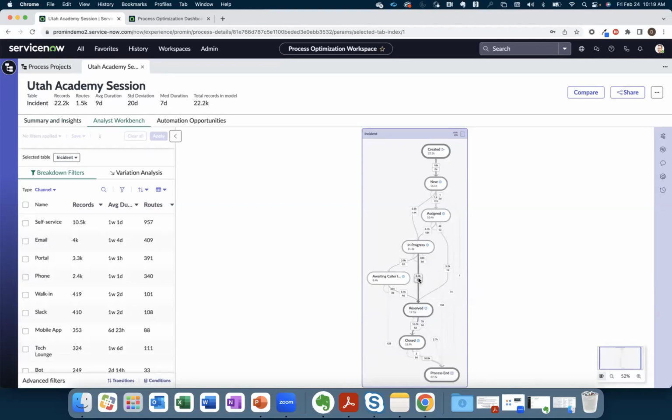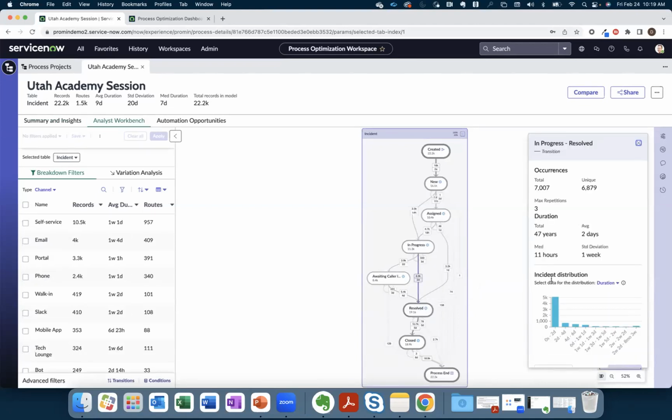And I'm going to click on this, and you'll notice now that I've got my histogram showing me that, hey, of those 6,900 records, the majority of them are falling into that 0 to 2 day duration bucket here. Right, and we can look at this broken down by duration, but I can also look at this now by repetition. So, hey, how often are things taking this trip? The majority of them, again, are taking this trip just once, but I do have some that have made this trip more than once, and even 5 records that have taken this trip 3 times.